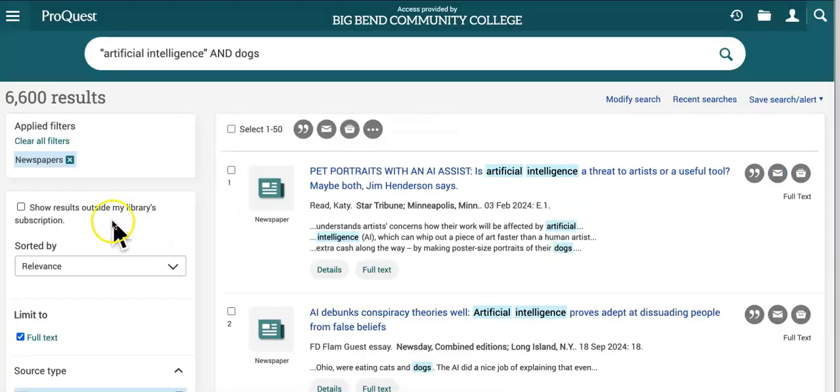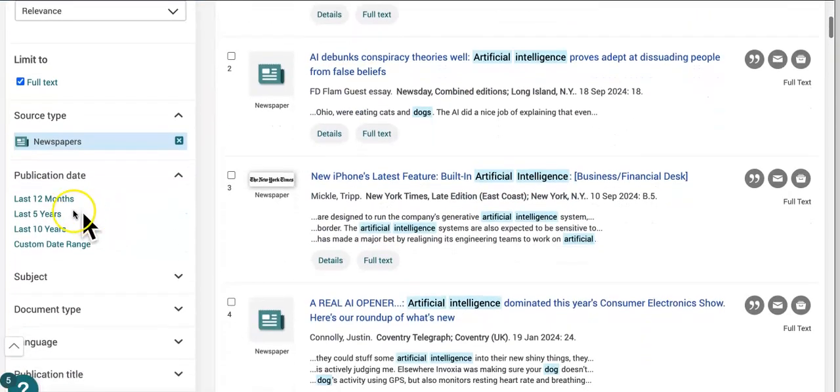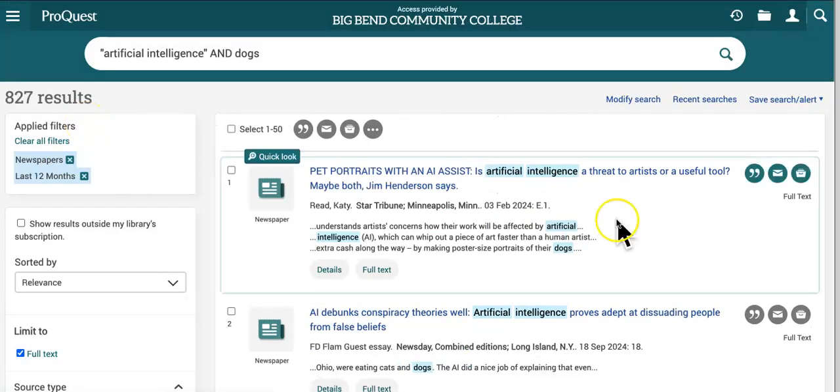One more thing I'm going to set, because we're working on a current topic, is the last 12 months. But suppose you're working on a different topic where you want to look into the history, you could set custom dates and look at the last 10 years. In some cases, this does go back to the last century. Yeah, the 50s, 60s, 70s, remember those? No, you don't. But the newspaper database does. So we've selected 12 months, and let's give our search a look.